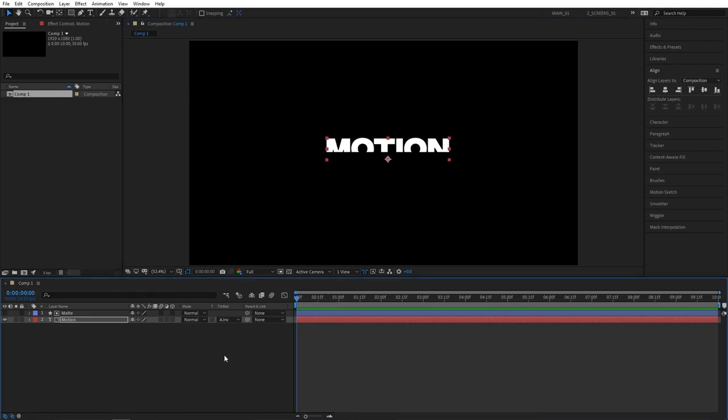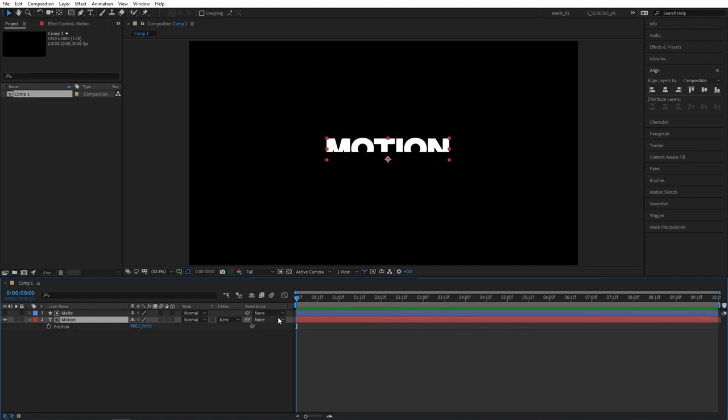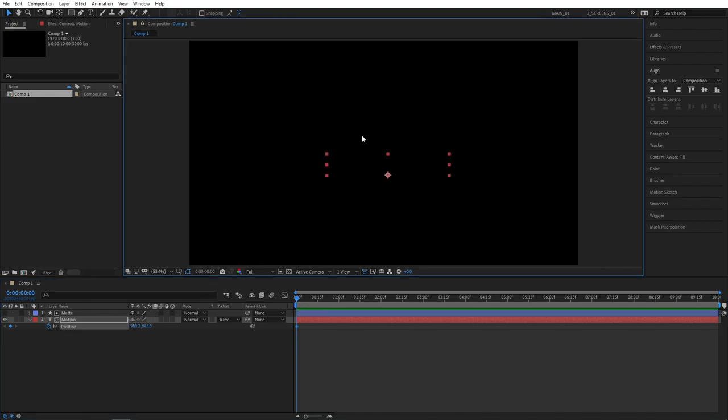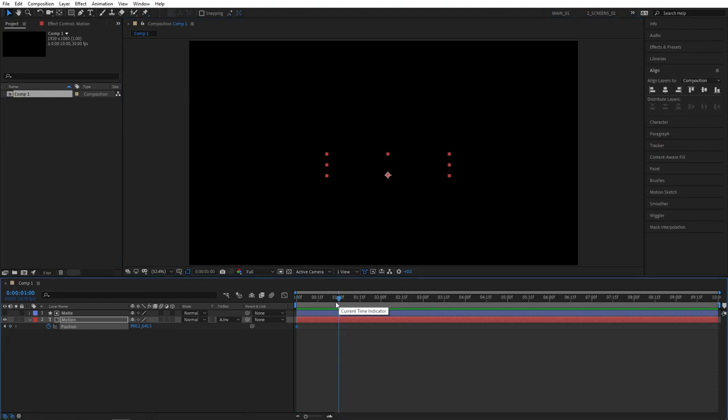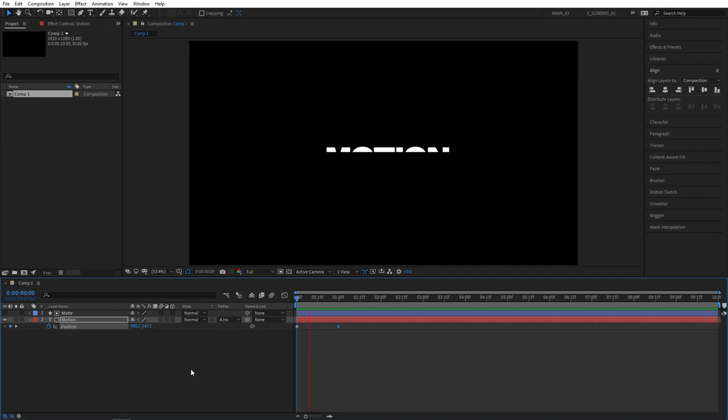Now let's use the technique to create a basic text reveal. Keep the text track matte set to alpha inverted matte, then select the text and press P on your keyboard to bring up the position properties. Click on the stopwatch icon to create a keyframe for position at the beginning of your composition and drag the text down to the point that we no longer see it. Then move to 1 second and change the position, so bring the text up. And as simple as that, you can create a basic text reveal.